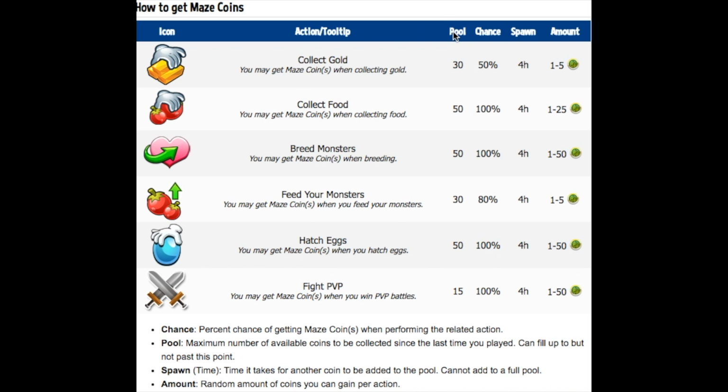And the pool is the maximum number of available coins that can be collected since the last time you played. So for example, in collect gold, the pool is 30. That means once the pool is completely full, the most coins you can get is 30. You'll never be able to get over that. Like, you'll never be able to get 50 or 60 or 70. Chance doesn't matter too much, because all you really have to do is spam the collect button and you'll pretty much get it, or spam food, spam breeding a monster.